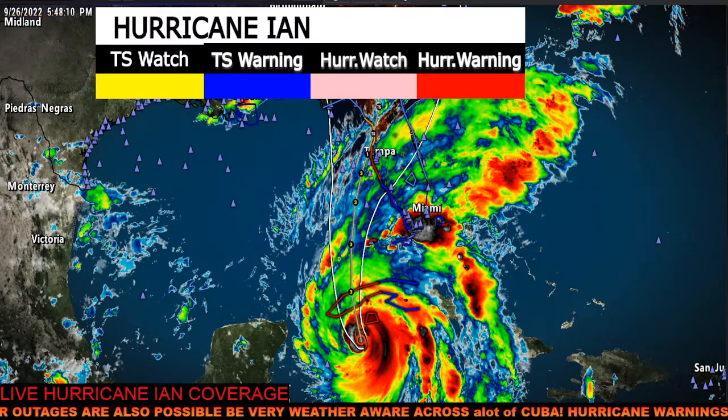Strongest tornado I've seen on radar, Mayfield. I might have seen a stronger one, maybe. No, Mayfield. Besides that, the strongest tornado I've seen is the Mayfield tornado on December 10th, 2021.